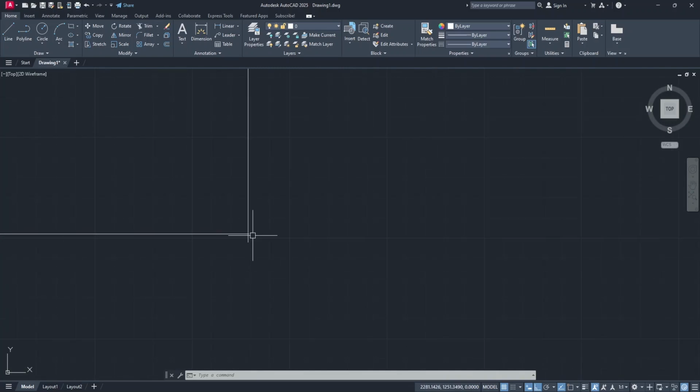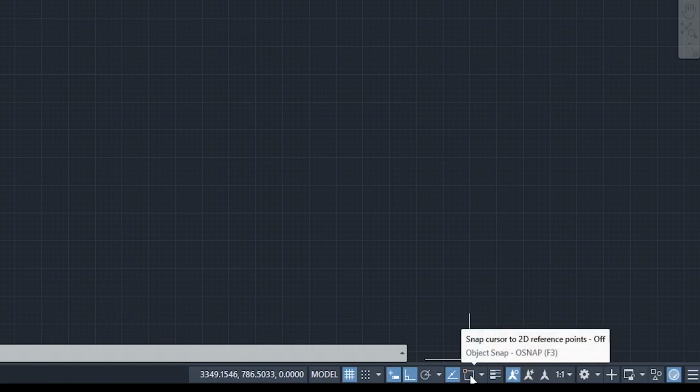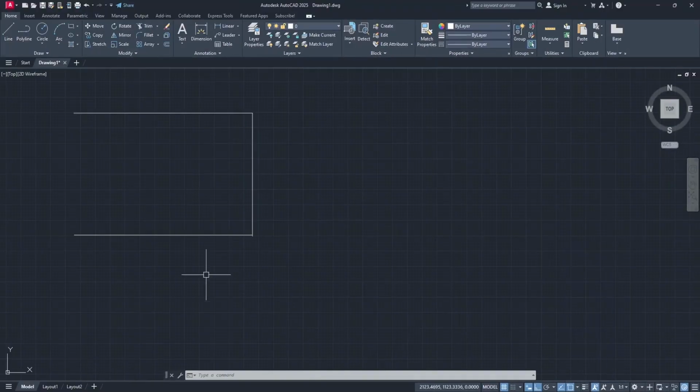To make them perfectly meet and align, you have to use the object snap, which is this one. So make sure it is turned on and click the arrow beside it and check these 6 icons, including the intersection. Now click there. Now I want to erase this line. To do that, you can simply click on it. There is erase, and erase it. Now select the line again. I will get this marker which says endpoint.